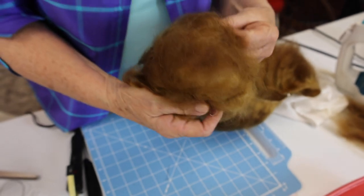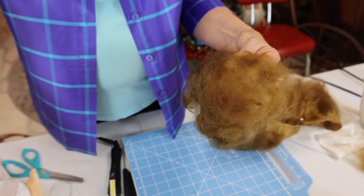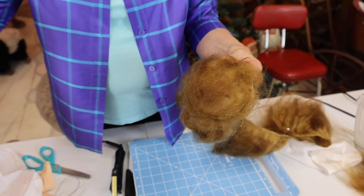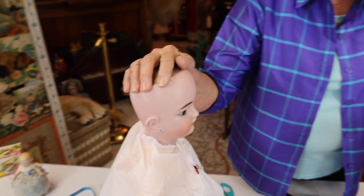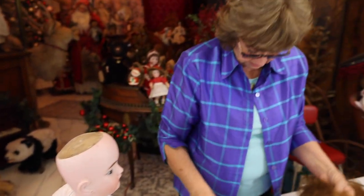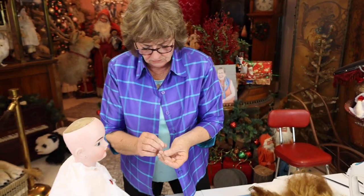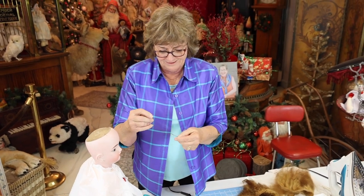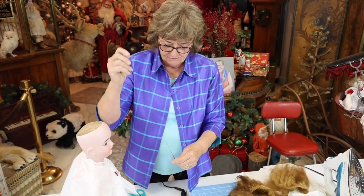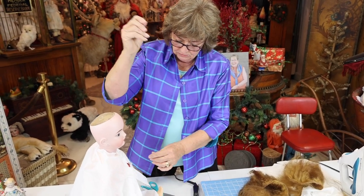Now, I have gone around, remember the circles that I did? I know I have enough mohair because I did the circles and I estimated, and I wanted to make sure I had enough before I started this. Oh, that's lovely. I thought I was being prepared.